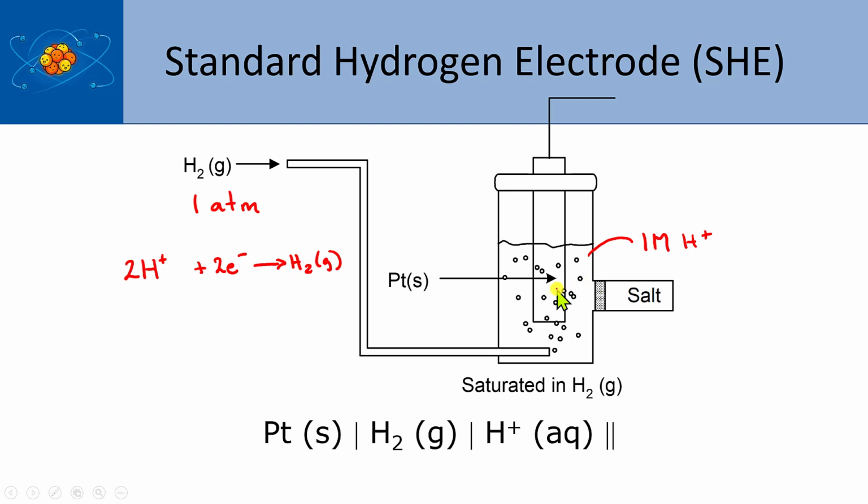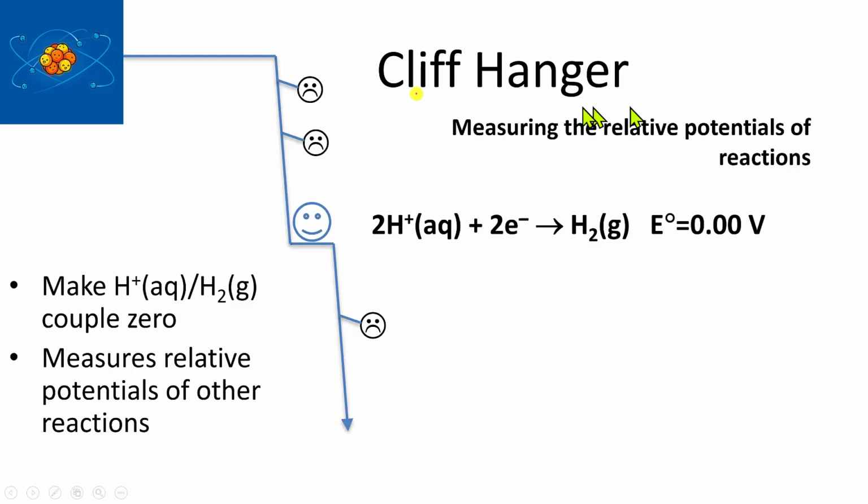So they take the standard hydrogen electrode and they measure all the other potentials relative to that, or they measure the standard reduction potential of hydrogen relative to another reaction, which they can use as a reference as well. So it's not that you have to set up the standard hydrogen electrode for everything, but we need to know at least what the standard reduction potentials are relative to hydrogen, and then we can calculate what those other ones are.